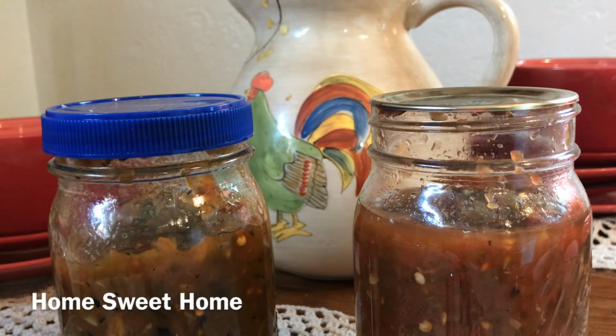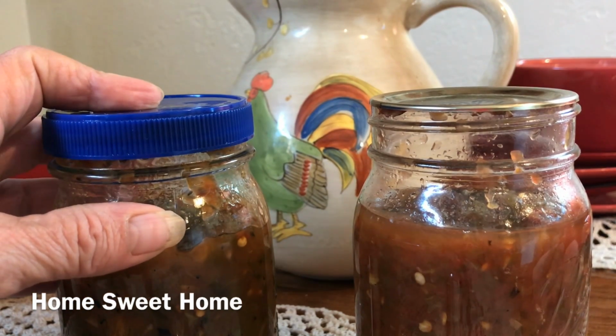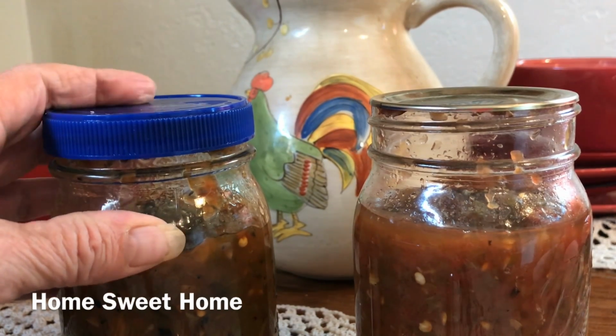It doesn't cost you anything. Well, I shouldn't say, because hey, companies include the price of even the plastic that the food comes in. And so in some ways they charge you. But most people, if they don't save the containers, they end up just throwing them away, lid and all. And this is a wonderful way to store your food that you canned and once you've opened it up. And it doesn't cost you anything.